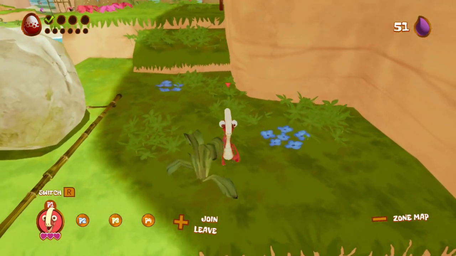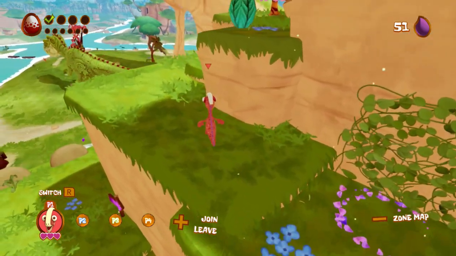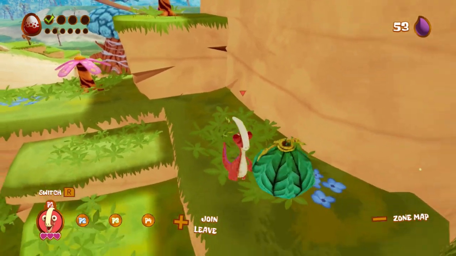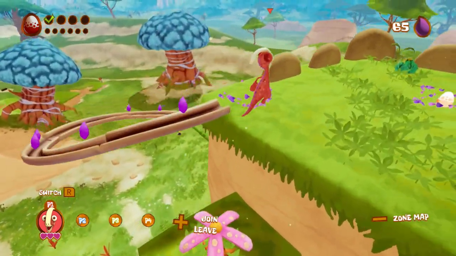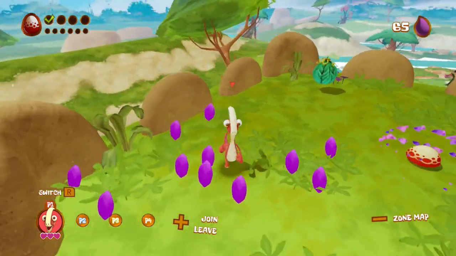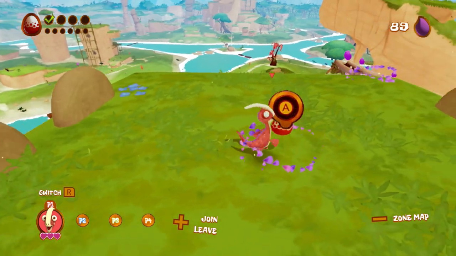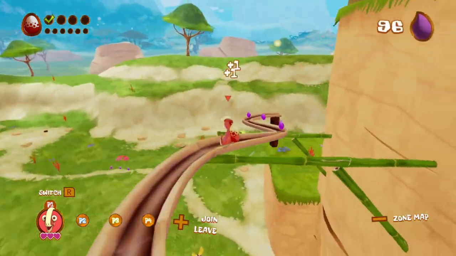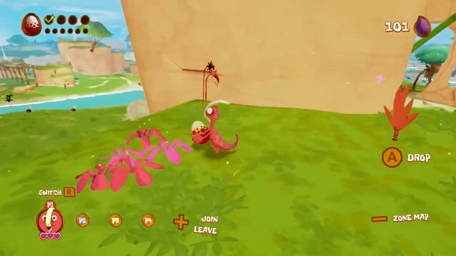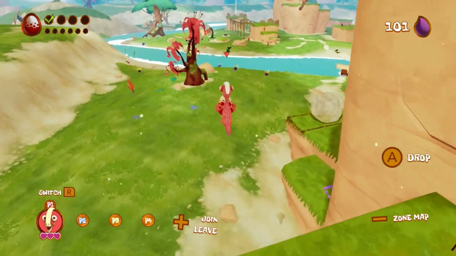Okay, can't really do much with that, I don't think. Let's go up here. We're gonna drop. There's a slide up there. Oh, but I found this. Okay, that's pretty good. We're definitely gonna take this, and we'll just go down this massive slide here to get some more seeds, okay. I don't believe there's anything else here, so I can just drop down.